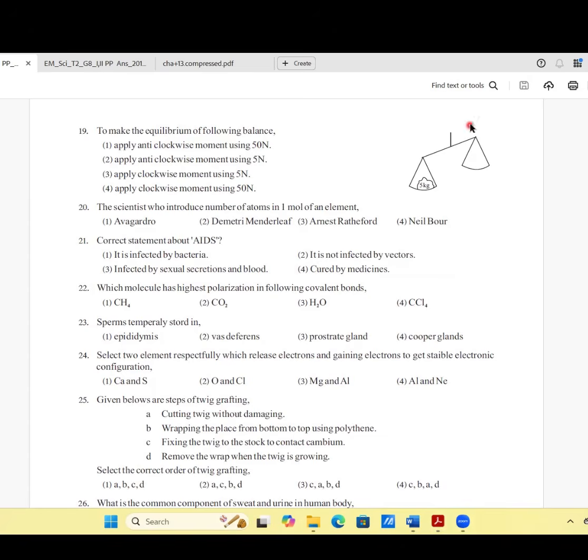Here in this balance, you can see 5 kg has been hung on the left hand side. The force given by this 5 kg is 50 Newton. It is taken by the equation W equal mg. W is the weight, a kind of force. Mass is given as 5, multiplied by g, the gravitational acceleration, it is 50 Newton. Then the weight is 50 Newton.